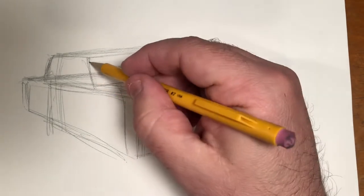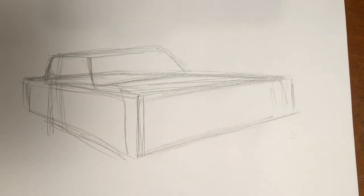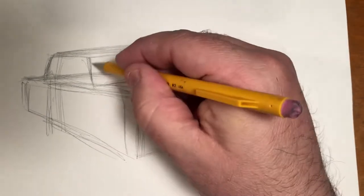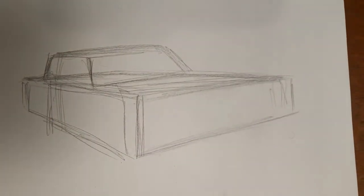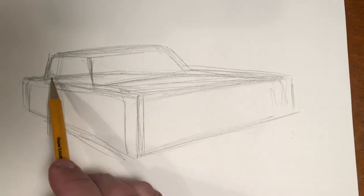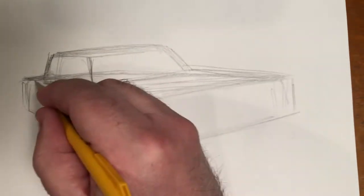And as with all my drawing, the last thing I'm going to worry about are the details. I'm not going to worry about all the things that will make a Mustang until the very end. Right now, I just want the shape of the car. So once I've got these cubes down in place, then I could start to shape it. Then I could start to mold it.